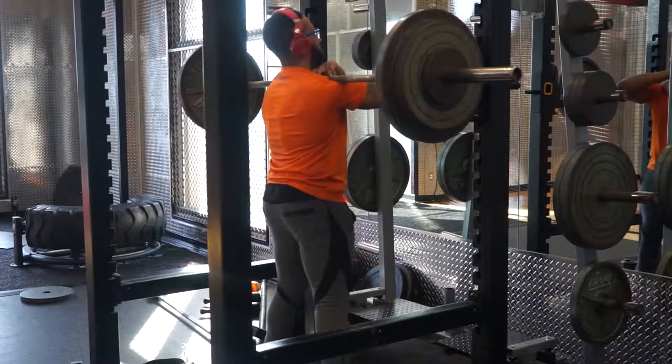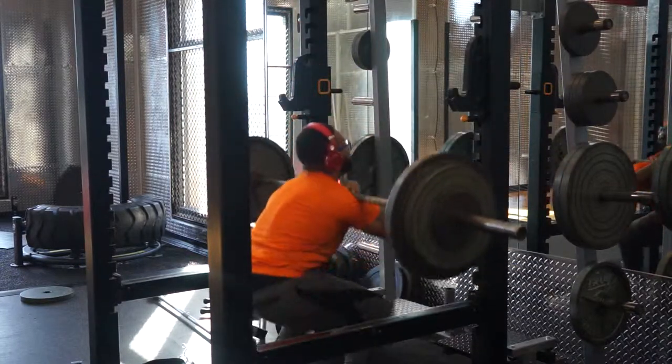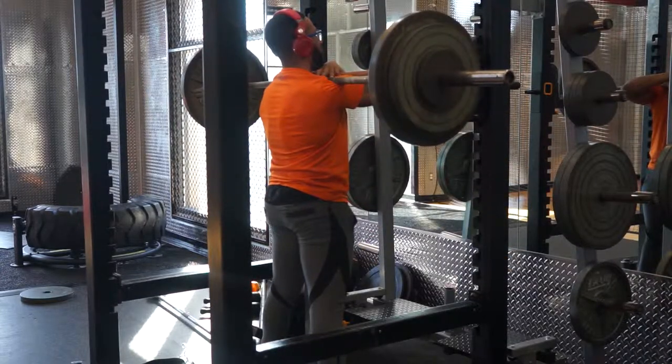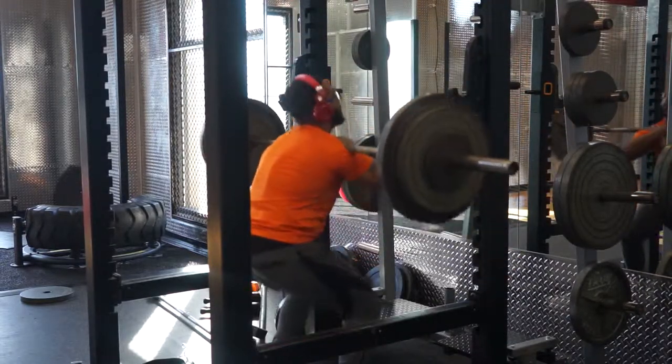You know those memes about cardio where it's like '20 minutes left, that's 10 minutes twice, that's 5 minutes four times'? I realize I do that when I'm squatting. When I'm going down I'm like, 'okay, let's hit these first three — cool, got four left. After this fourth one that's three more. After five, that's two more, you got it. Six, one more — bet that.' It actually helps to break it down mentally like that when you're pushing through high rep sets.